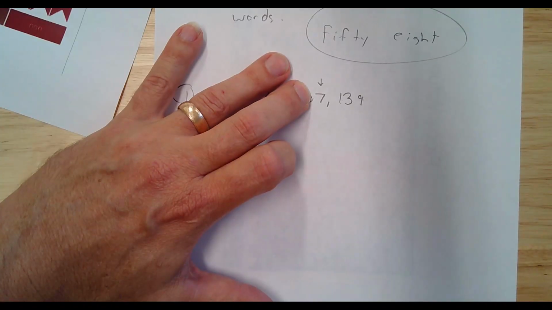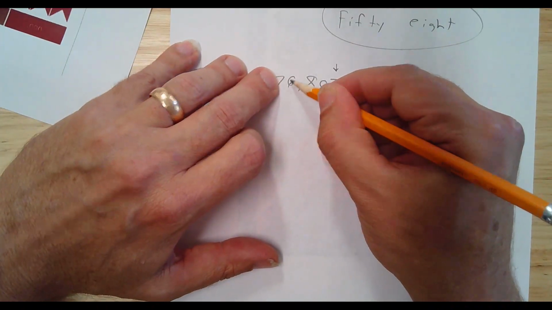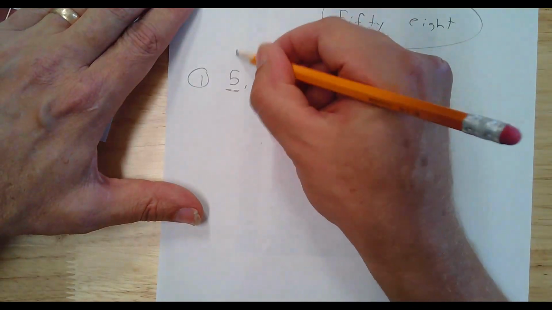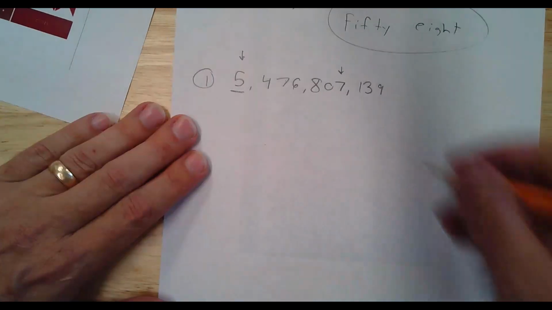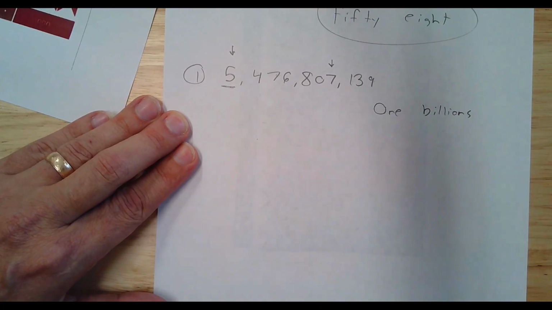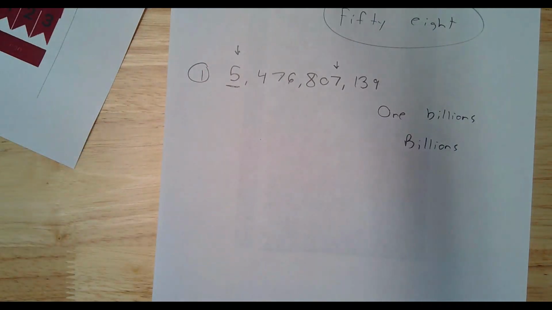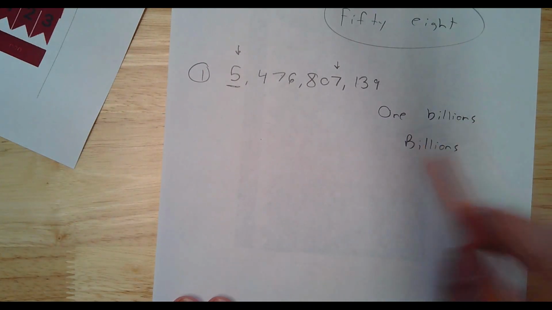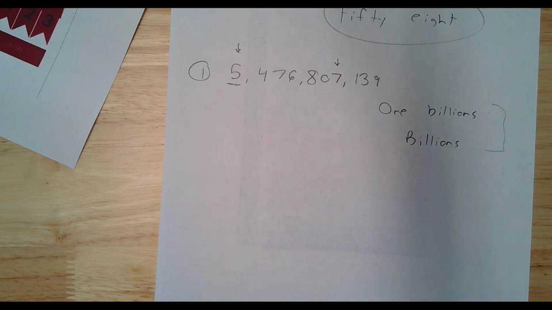The 1,000s, 10,000s, 100,000s. There's the 1 millions, the 10 millions, the 100 millions. So this 5, it says, what's the place value of that 5? Where is it? 1 billion. In the 1 billions. So you could either write 1 billions, or you can just write billions. It's fine. Now for the 10 billions or the 100 billions, I must write 10 billion, 100 billion. But for the ones, some people just say the billions, other people say the 1 billions. They are one and the same. So either one of these is fine for this situation here.